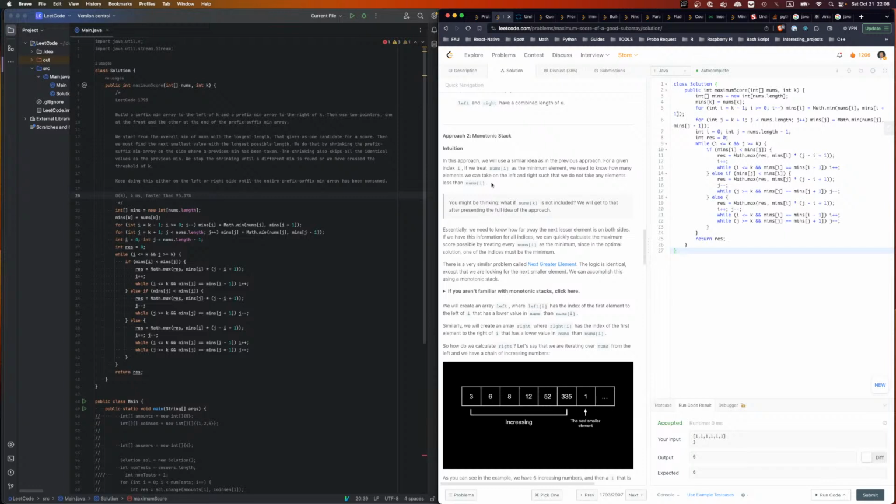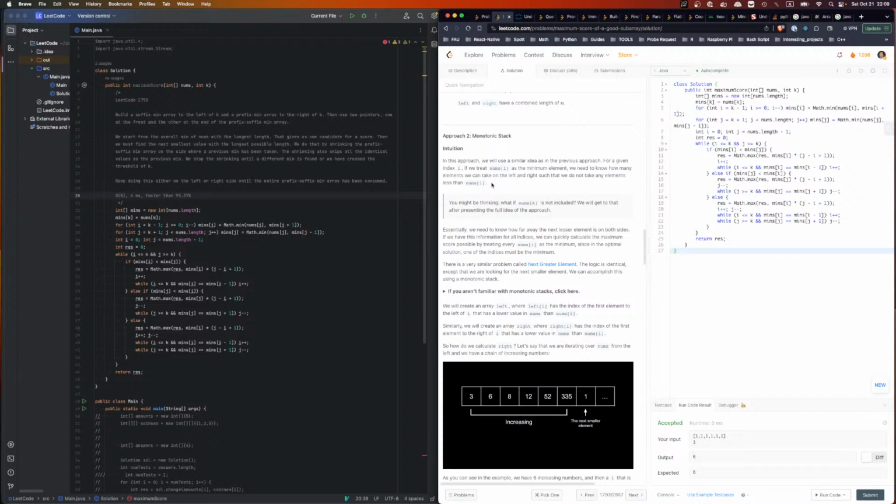So we have to go from right to left, and each time we find something equal, we will pop until we find something that's bigger than me.